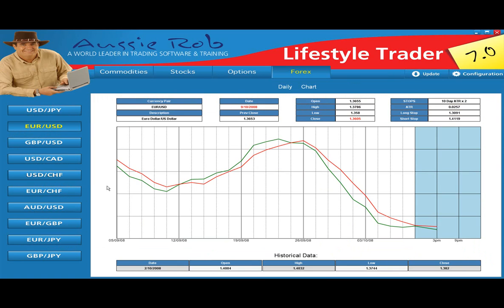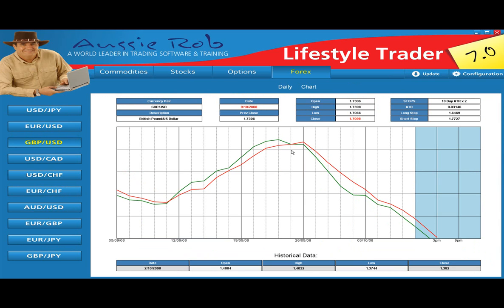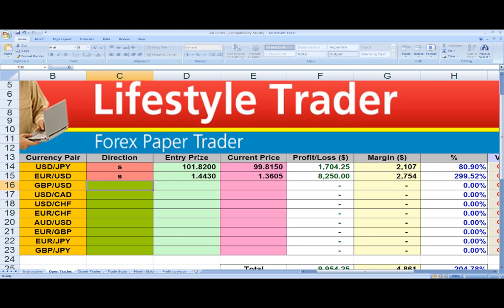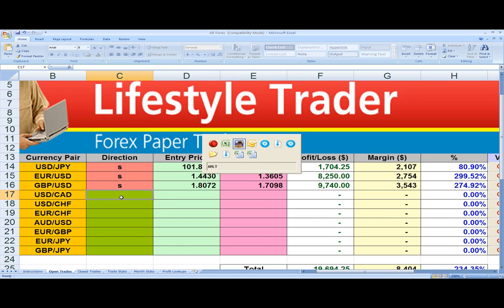Very large return. Next is the pound US. Again, the angles were not quite correct when it crossed, so we'd wait for confirmation, and then the open for this is 180.72, and you can see the current price is 170.98. Going short again, entry was 180.72, and the current price on that was 170.98. And again, quite a large, substantial amount of profit, very high returns on that trade as well.